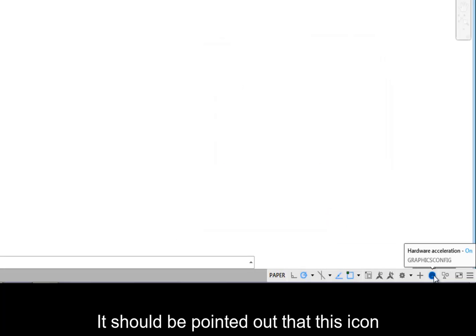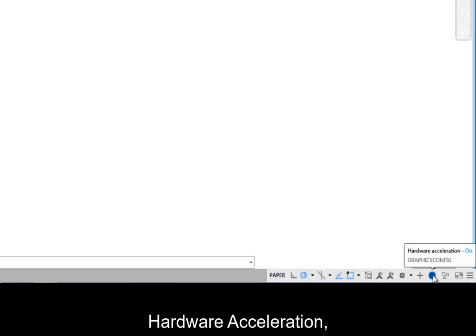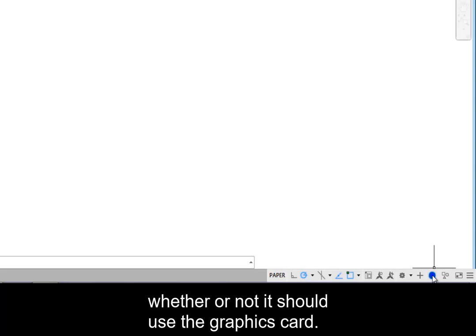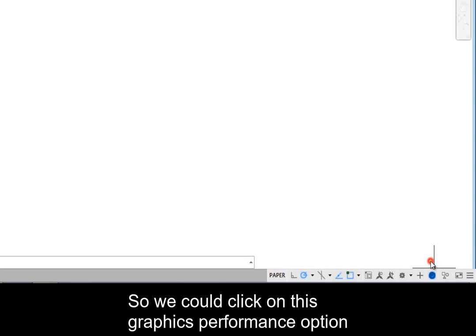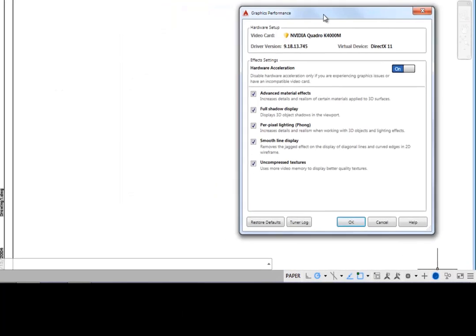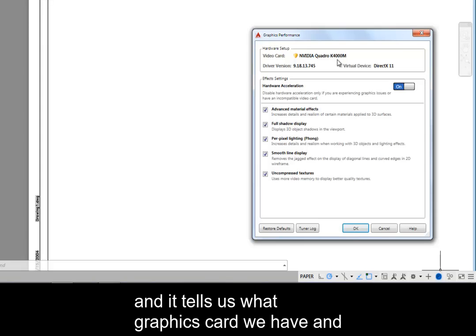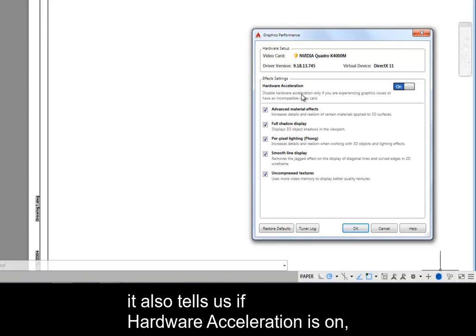It should be pointed out that this icon, hardware acceleration, allows us to tell AutoCAD whether or not it should use the graphics card. So we could click on this graphics performance option, and it tells us what graphics card we have, and it also tells us if hardware acceleration is on.